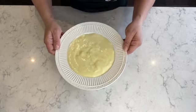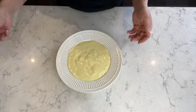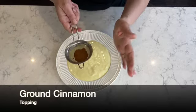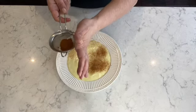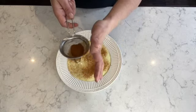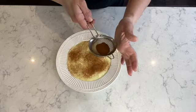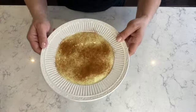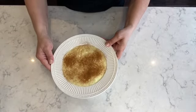Now here is my hot plate of papas. All I need to do is to drizzle some cinnamon on it. That's how I grew up eating it as a little girl, and I continue eating it that way as well. I like a lot of cinnamon, and so do my daughters. And this one I'm going to be sharing, so I'm going to be drizzling a lot of cinnamon on it. You could put as much or as little as you like. And that's how I make my Papas de Maizena, nice and hot and ready to be served.